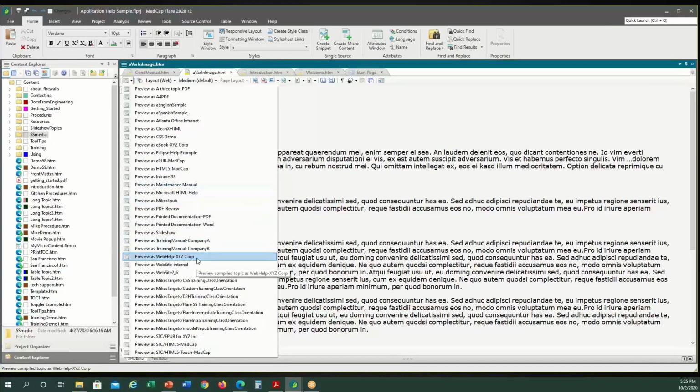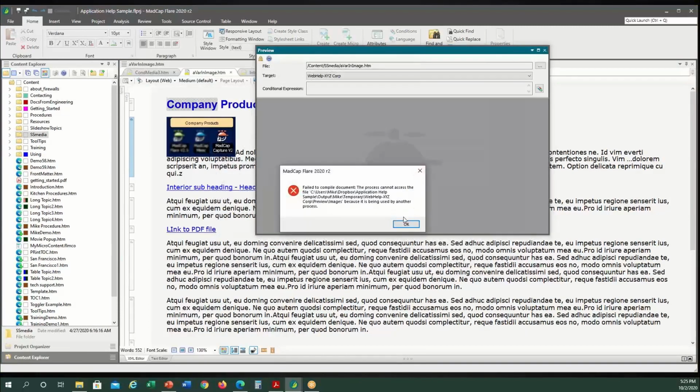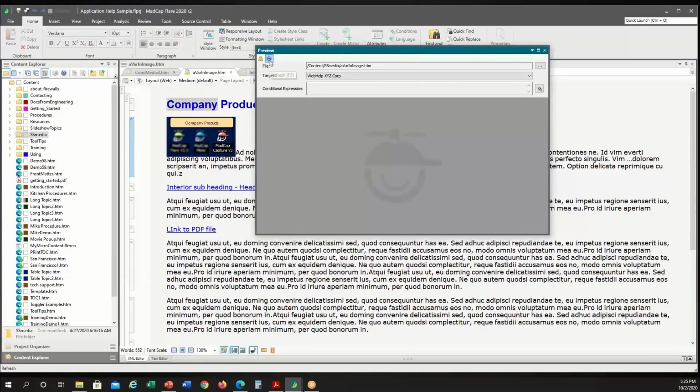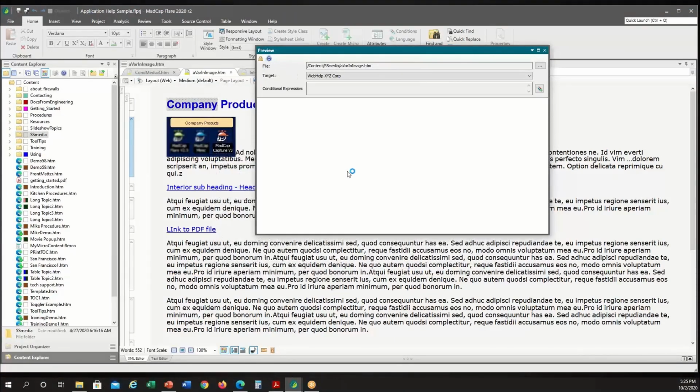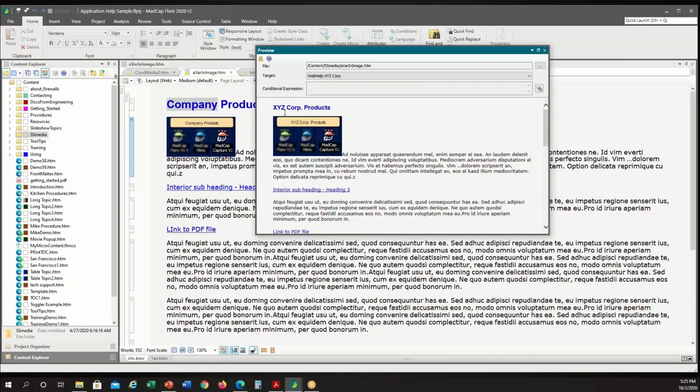But if I preview for my partner, XYZ Corporation, then I can have Flare do a quick one-page render. After it does that one-page render, you will see that the heading 1 has been updated: XYZ Corporation products. But Flare was also able to reach into the pixels of a JPEG and update the text callout.